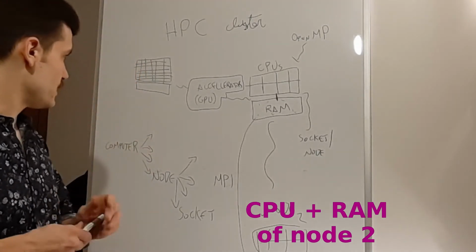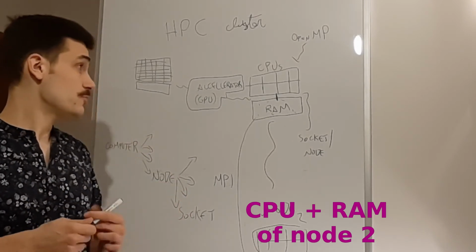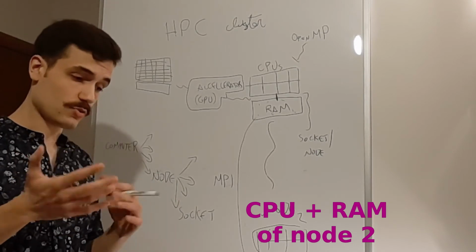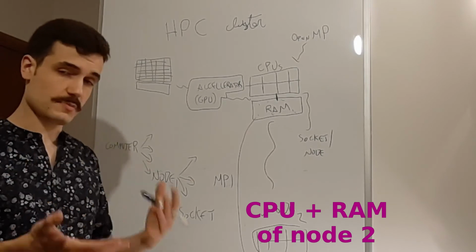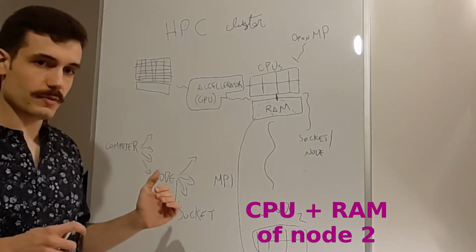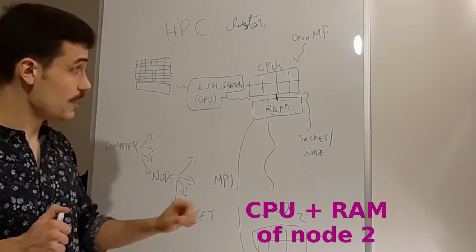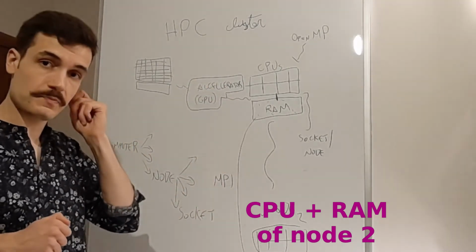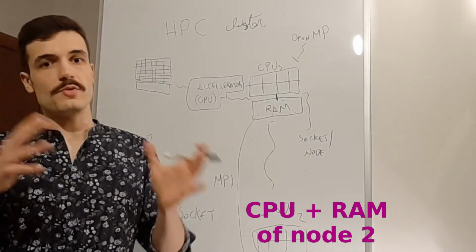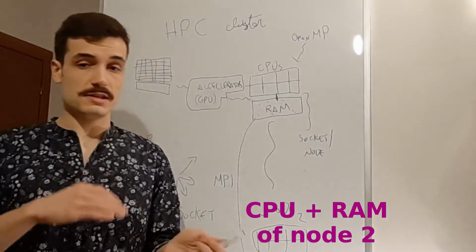So writing programs for HPC clusters is quite different than writing programs for normal computers. You might need to do some things that are architecture dependent, so your program might need some modifications if you want to go to different architectures, depending on how much you optimized it for the specific architecture and how many differences there are between them. And in general, you might need to do a different program for a normal computer that has only one node, where maybe you don't need MPI, and an HPC cluster where you will for sure need MPI. In fact, MPI is a bit tricky to insert inside a normal, sequential program. You often have to rewrite it from scratch, while OpenMP is quite easy to put inside a normal program and so have it working both on serial and on parallel.